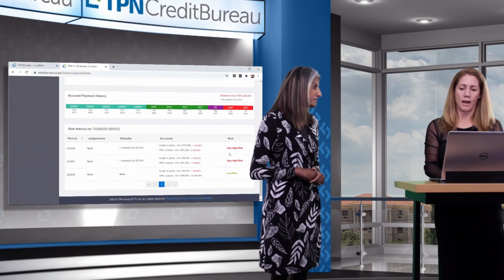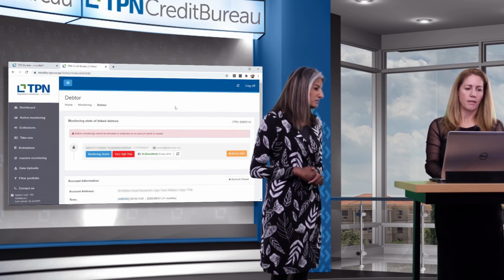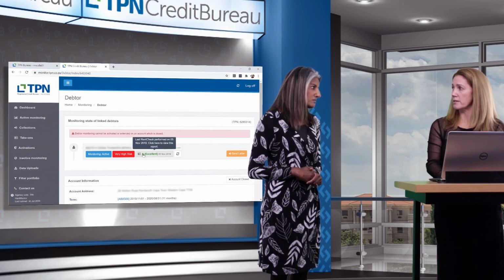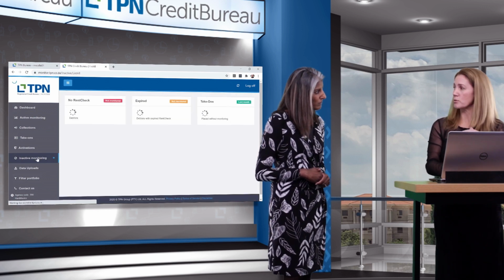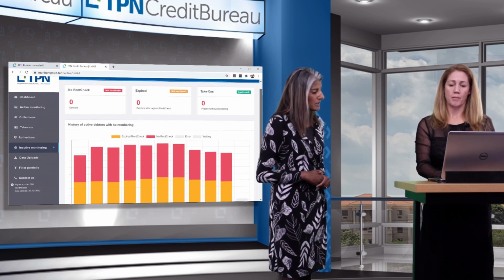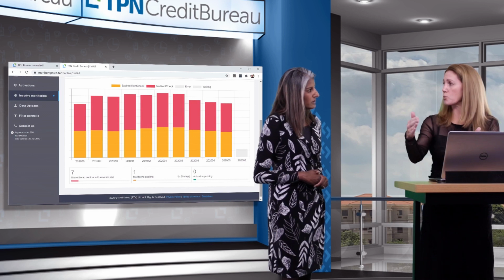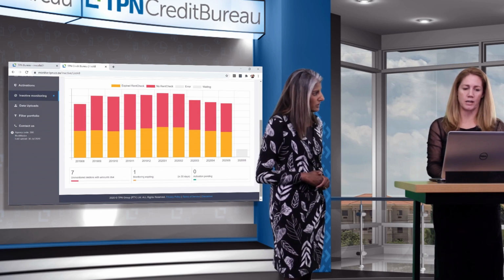Okay, and what I want to do is showcase in ending that the rent check inquiry is important up front. Very much so. And equally important is then monitoring your tenant every single month to see how that risk is changing. And in order to do that, we're going to do it for 12 months. So TPN is going to do it. Rent check is month 1, and for the next 12 months, we're going to re-credit check at no additional cost for the estate agent or landlord.